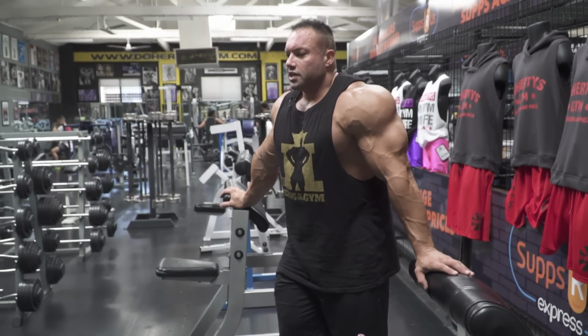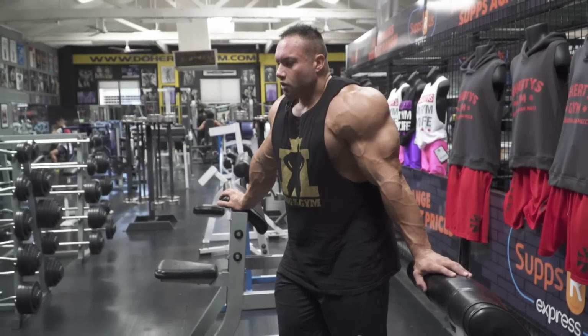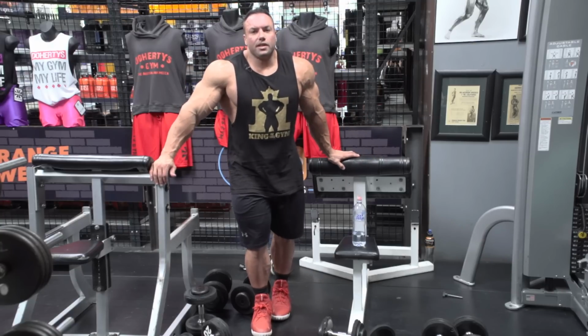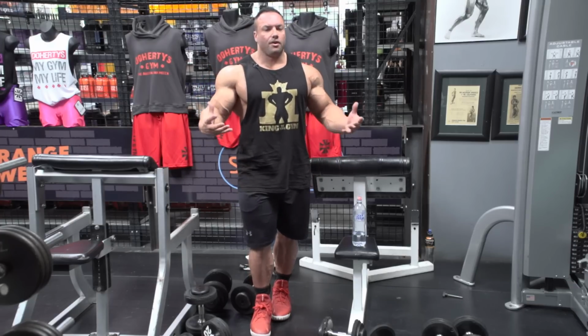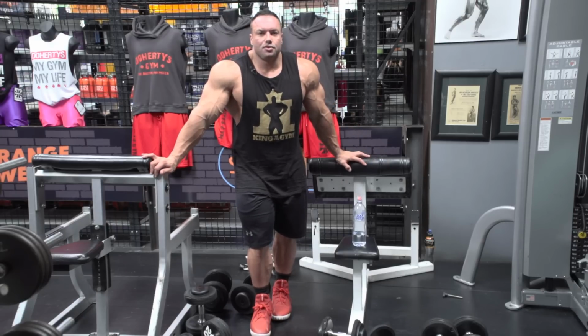And with bodybuilding, with judging, we get judged on stage. They don't pull out a tape, they don't get a scan happening. It's all based on your proportions. And that's something that's in your control. We're able to adjust our shoulder to waist ratio by developing our deltoids and minimizing our waist circumference. We're able to develop our legs to be more proportionate with our upper body. So these are all things that are in our control that we can do.